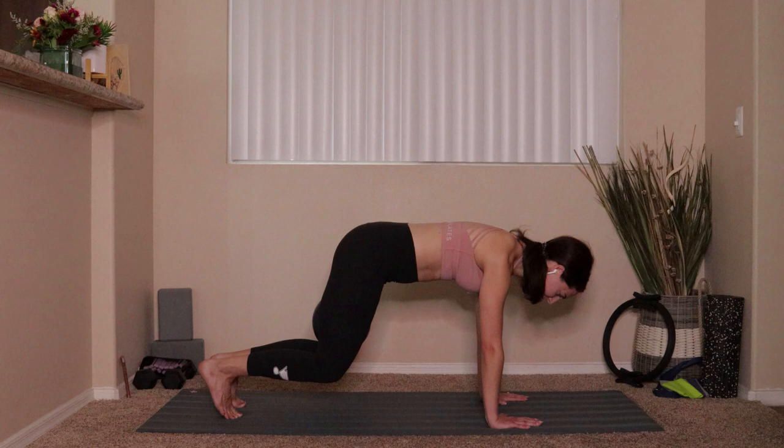10, 9, 8, 7, 6, 5, 3, 2, 1. Can you tell I love core workouts? Come through center, crunch up on the other side. You go for 10, 9, 8, 7, 6, 5, 4, 3, 2, 1. Good.